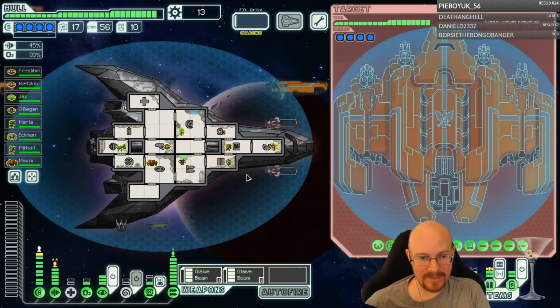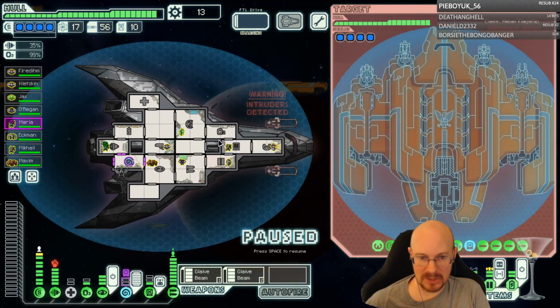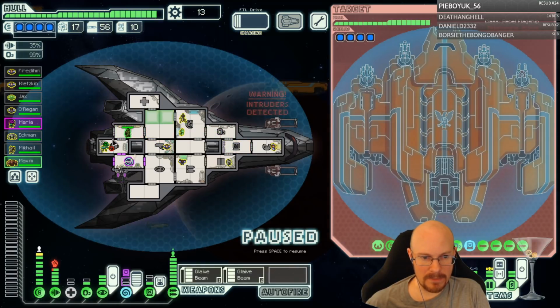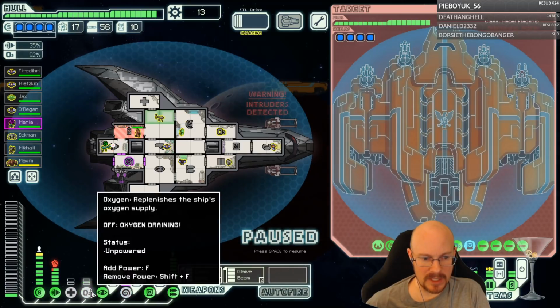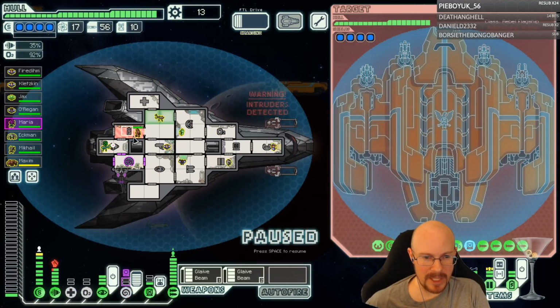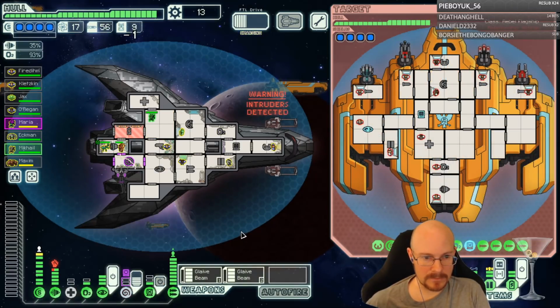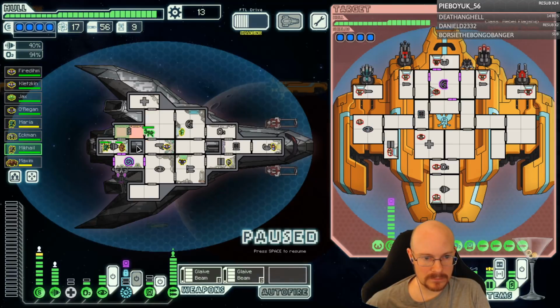Please don't hack my weapons. Mind control hack? I'll take that. I will take that. Actually, I might be able to just vent him out to get out. Is that what I want to do? No, I don't have manning bonus for dodge if I do that. So I'm going to do it this way. Okay, good. One way, pretty fast.